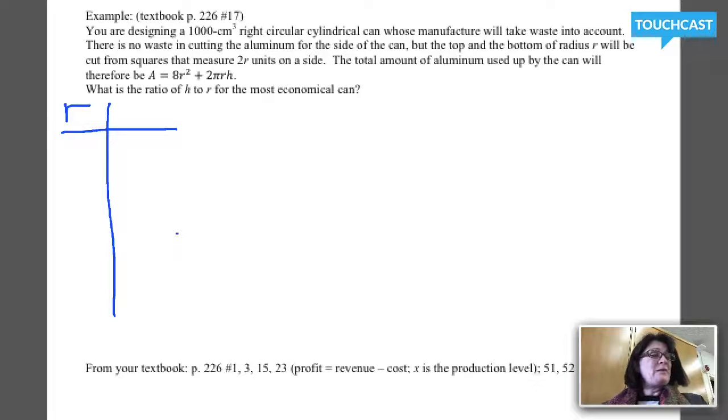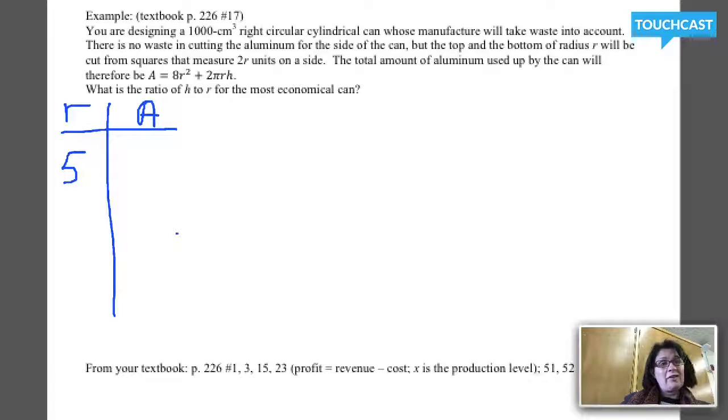All right, so my next step, I'm pretty sure it's step 5, is I'm supposed to make a table here of all the input values that are endpoints and critical points of the function that I care to optimize. I said I cared to optimize area when I have r. Do I have any endpoints? I certainly can't use negative r values. Is 0 an endpoint? I think we decided that 0 can't be an endpoint because if I had a 0 radius, I can't have 1,000 cubic centimeter volume. So 0 is not even in the domain, so it can't be an endpoint. I have a critical point when r is 5.